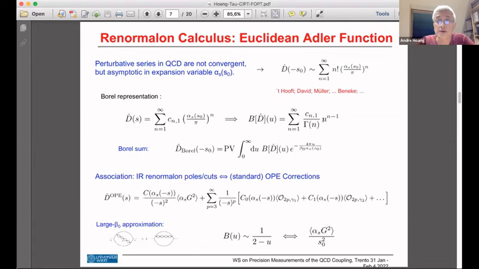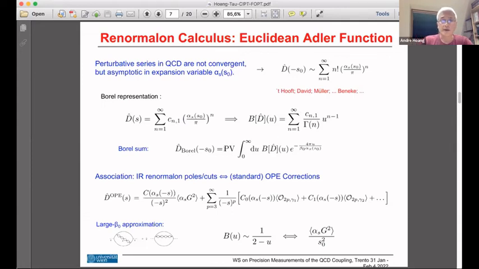And it's also believed that you can basically get information about the full way, how this function looks like, by renormalon calculus. I don't have time to explain that. But then you can determine what is called the Borel sum by basically doing the back transformation from this analytically continued function. Then you can get what's called a Borel sum. So this is all well known.